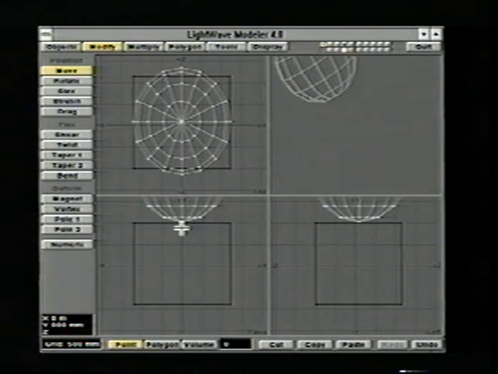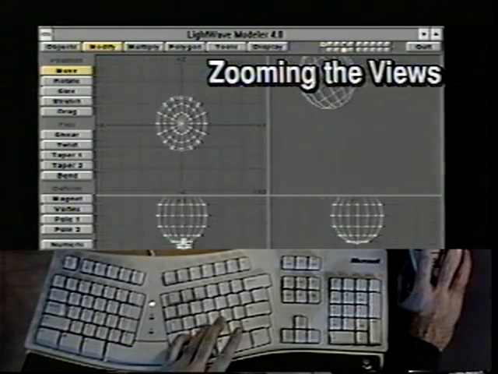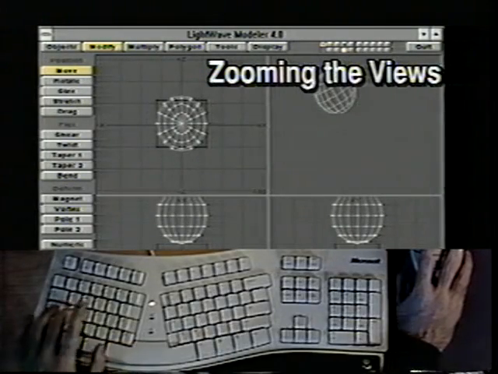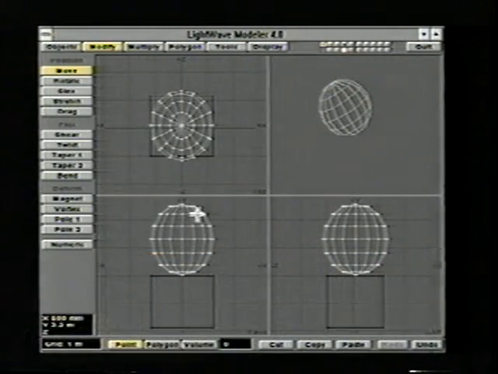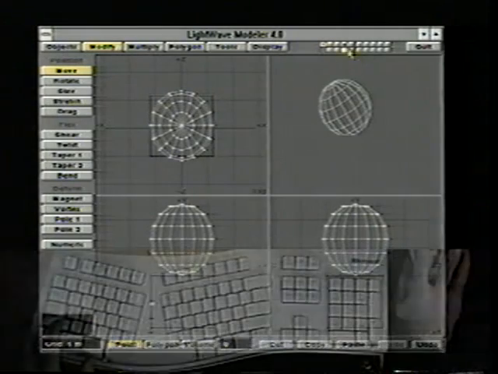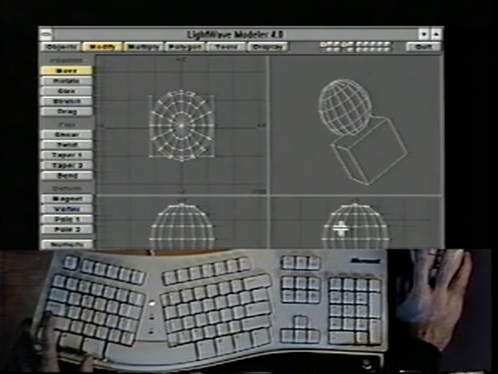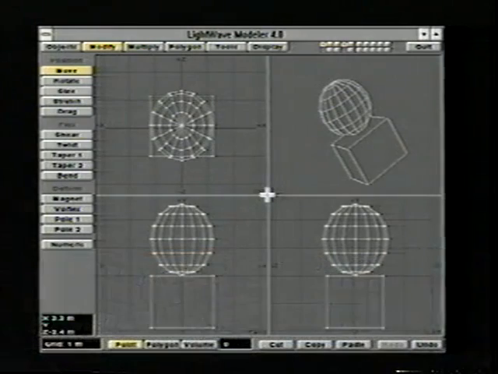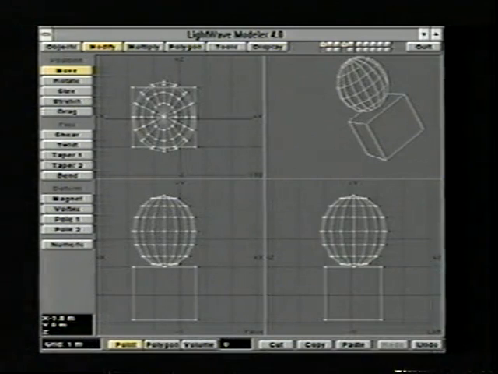Okay, the same keys as in Layout will zoom in and out, the comma and the period keys. So I'm going to zoom out a little bit. Remember, the A key will fit everything into view. And notice now we basically have a ball on top of the box, but the box didn't move when I was moving the ball. If I hold the Shift key down, I can select both layers as active. Notice the top buttons in both are selected, and now you'll see that they're both white, meaning they're both active layers. If I were to select Move, everything will move in the scene.